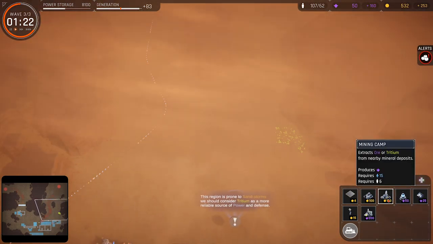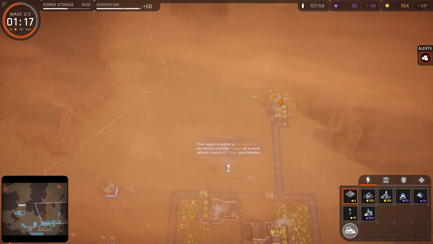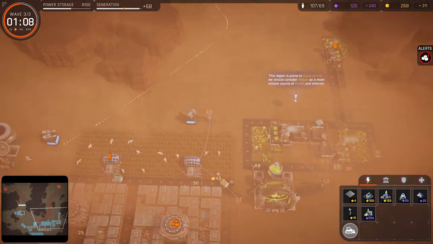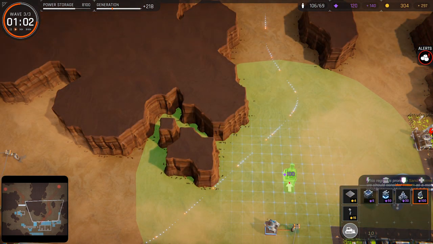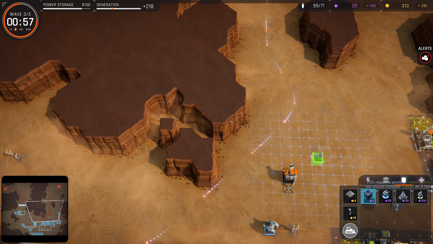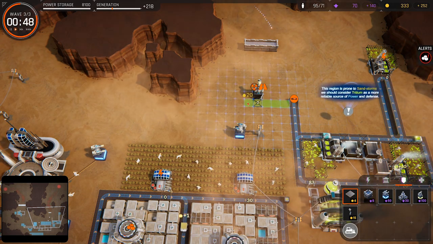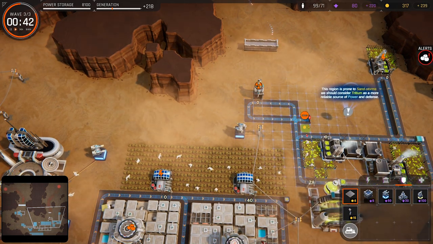And I believe what we could do, we could place a mining camp, and have it kind of circle around down and circle up if need be. It means we're always generating something. There we go. And now what we could do is place one of these guys here, a little bit of a wall, because obviously I think we probably need to place a wall there. And we're going to do that. There we go.